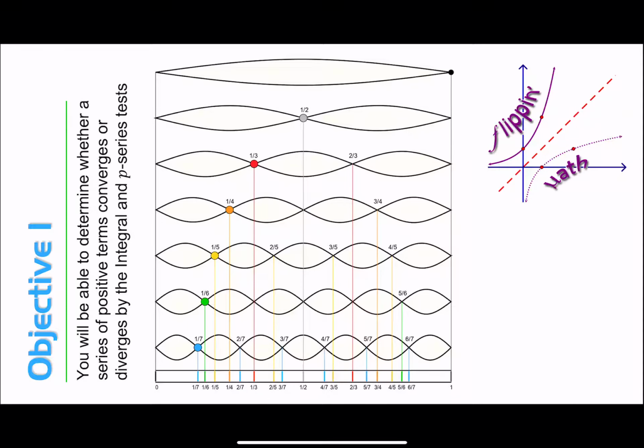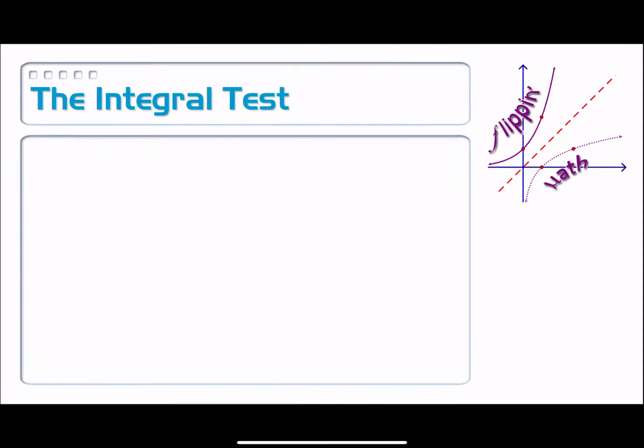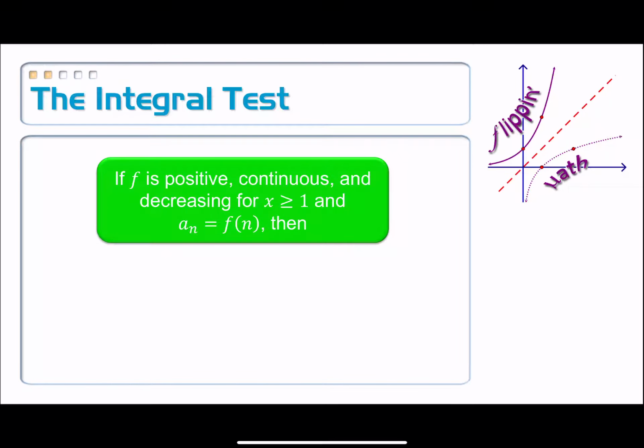All right, so we just looked at a couple of warm-up exercises that were laying the foundation for what we're going to come to call the integral test. And an offshoot of the integral test is a P-series test. As a matter of fact, the P-series is just a special case, very easy to apply, probably even easier than the geometric series test, just saying. Okay, so let's take a look at the integral test, shall we?